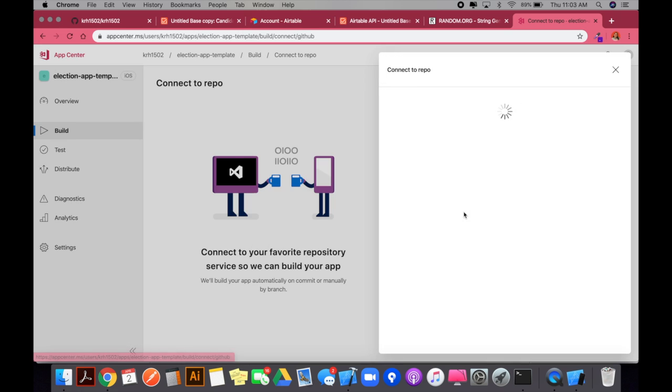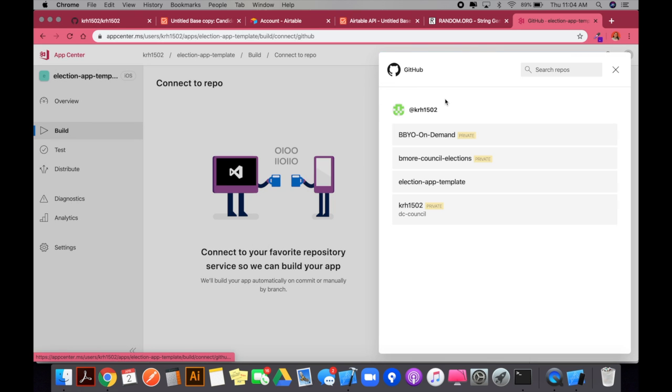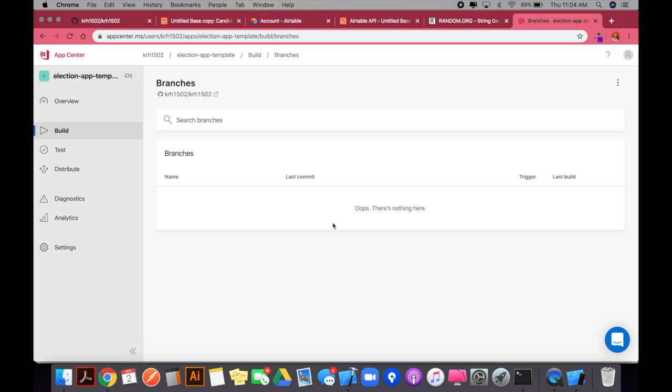So this is when you will go back to App Center, connect with GitHub. I've already done that, so you can see all the repositories, and then this is the one that I would have just set up with the DZ console. I'd click that. It says no code because obviously, as you saw, I didn't put the code in there, but once you put the code in there, it will show the code.